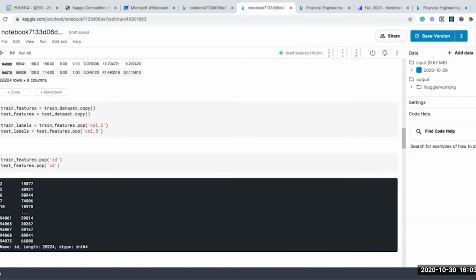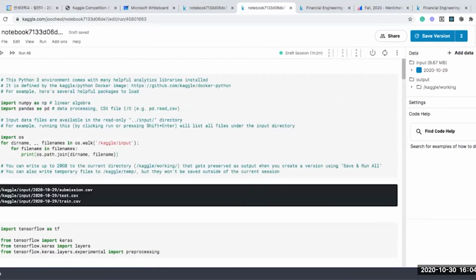One is the test features, and the other one is train features. And you are probably making the prediction on test features. But what I want you to do in this competition is to use the test data set.